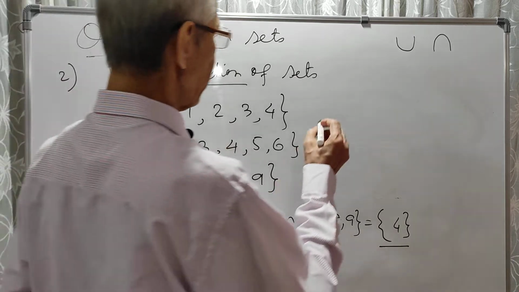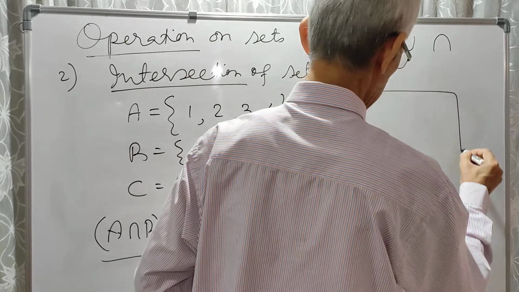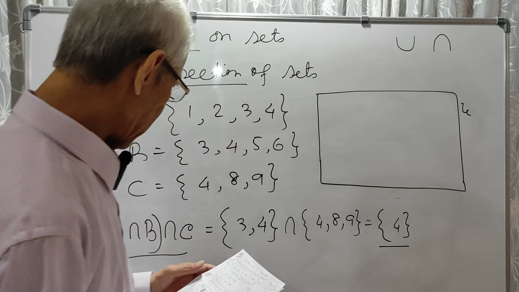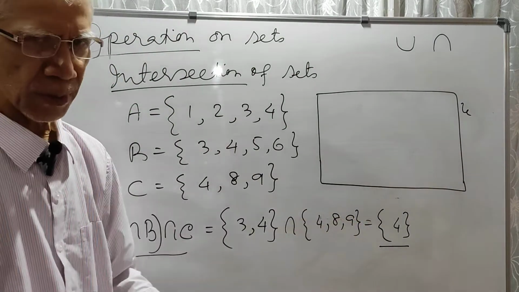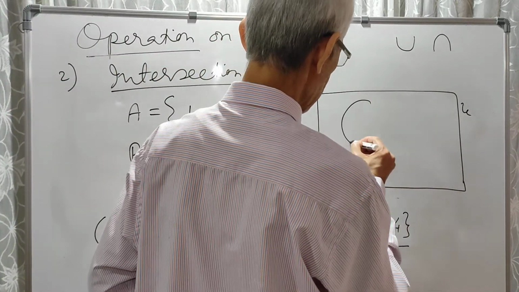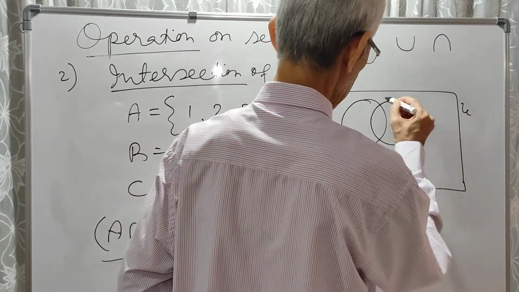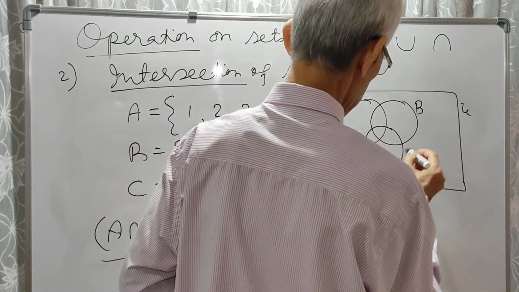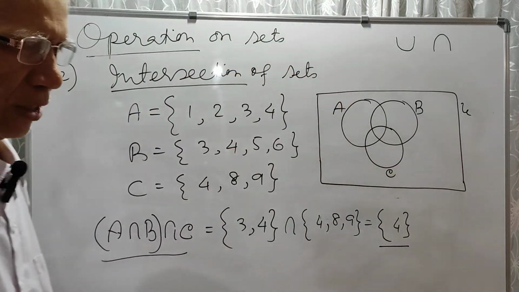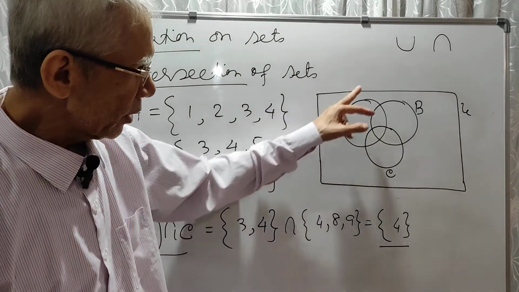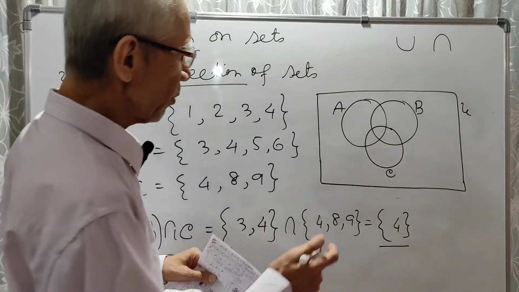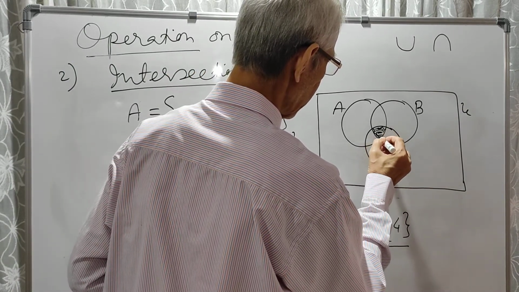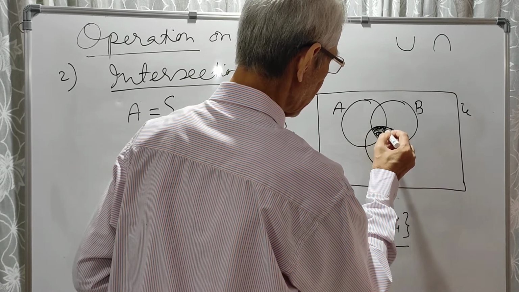Okay. Now, what will be the Venn diagram? Let us see. Now this is U. Now these three sets have one element common. All right. First of all these two sets, suppose A and B, and then this is the third set. So this is A, this is B, this is C. Now between these three circles, which is the common area? This is the common area, you see. So I am shading this common area. You see, this is the common area.